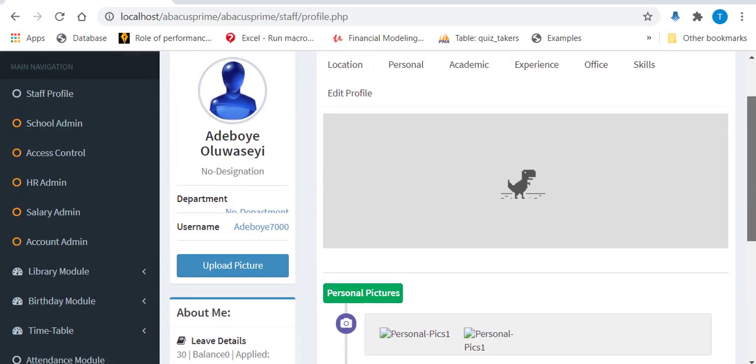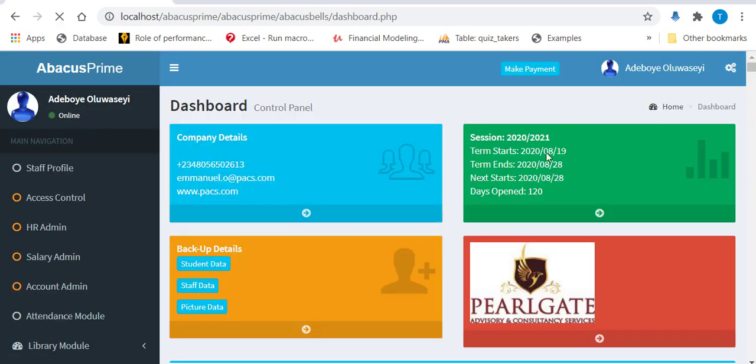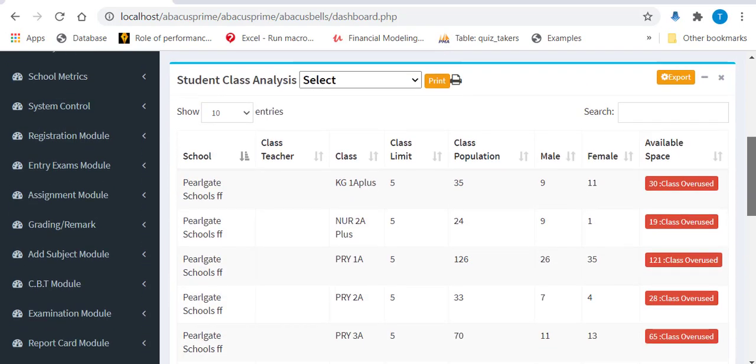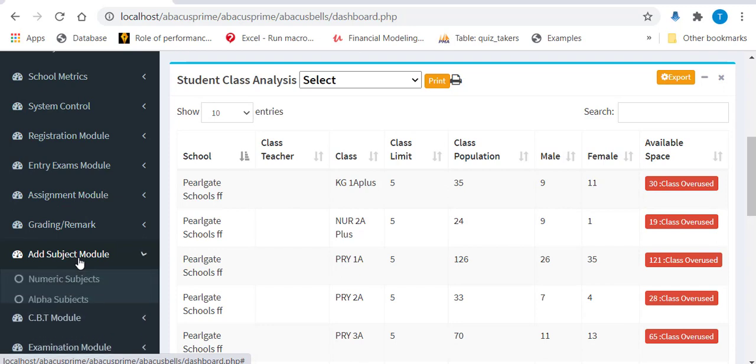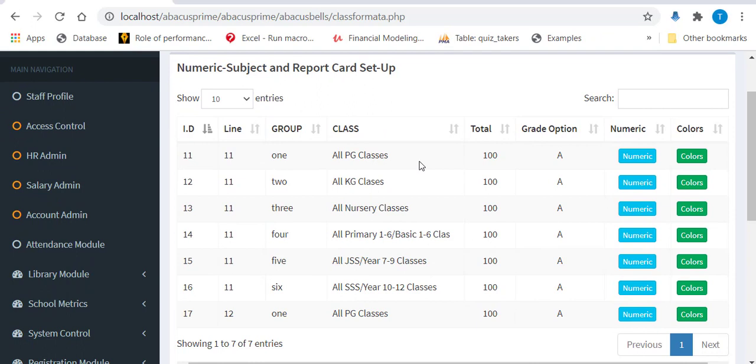When logged in, you go to school admin, because the school admin is responsible for adding the subjects. You see the add subject module here, click it. Choose if it's numeric, if it's alphanumeric, or you want to set subject teachers. For numeric, you click and you see a list of class groups.